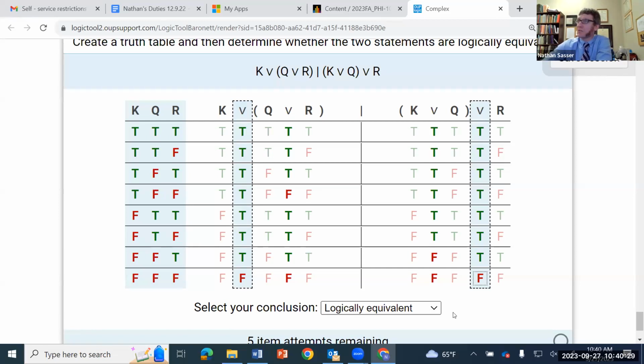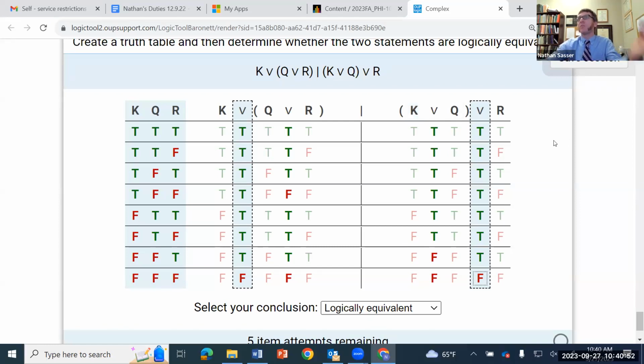Now I want you to notice this, because here we've got a sequence of two wedges, K or Q or R, K or Q or R. In this case, the parentheses are around these two disjuncts, and here the parentheses are shifted back. But those are logically equivalent. That's an important point. It's going to be important for us later on.